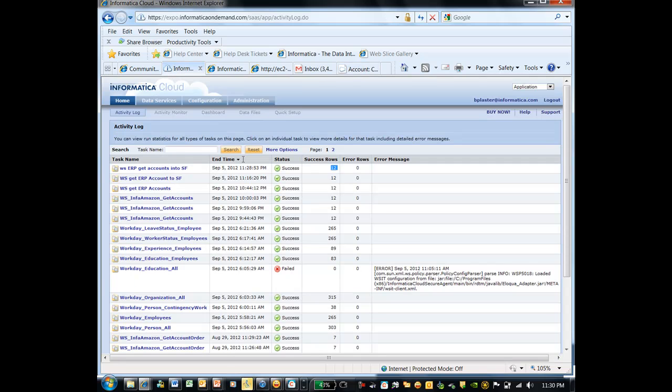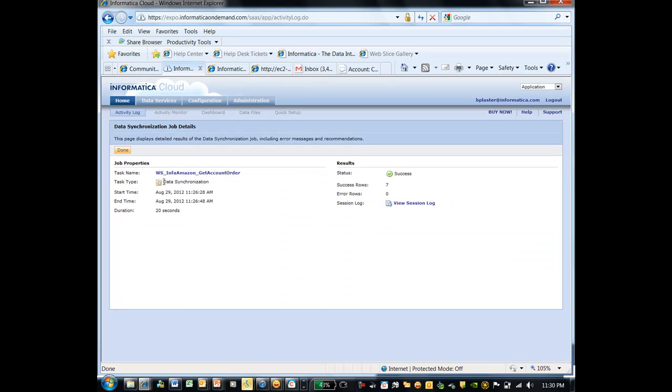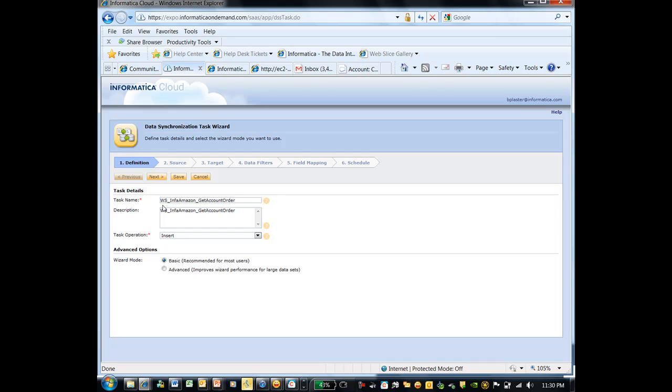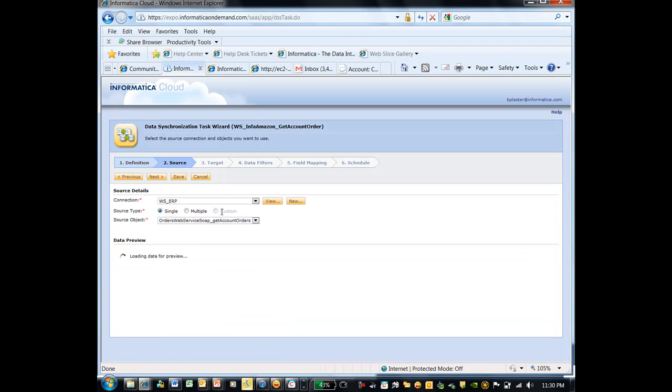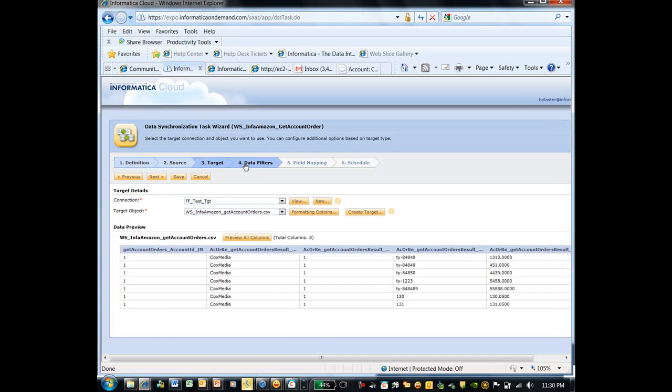So let me show you some more advanced features. There's some pretty cool stuff here since we've got a few minutes. Another thing we can do is, for example, getting an account order. Same thing: I have a task that I built where I want to grab those orders from that ERP web service. In this case, it's get account orders. With my same list, I want to get account orders. I want to put them into a target, so here I'll just put them all into a file so I can make it work.